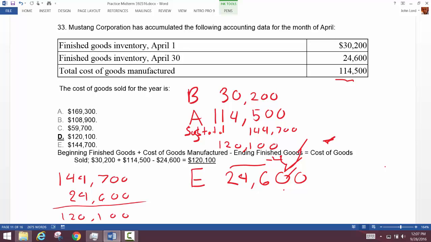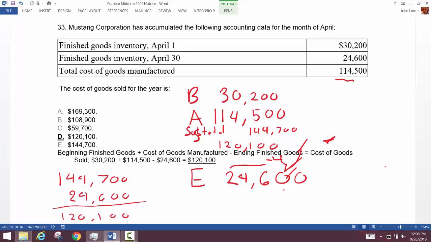That's your subtotal. And then I had to subtract something, which is my cost of goods sold, from finished goods to get to this 24,600. That's why you did that side calculation over there, right? And when you did that, you were able to answer the question, right? It was my cost of goods sold? Yeah. Okay, good. Nice job. Thank you. What's your name again? William. William? Okay, good job, William.